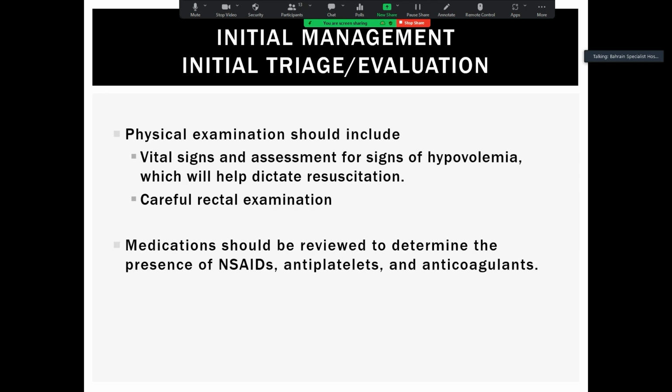The other aspect is the physical examination. As we know, in anyone presenting with bleed, either upper GI or lower GI, vital signs are important. We need to see if there is hypovolemia or hypotension to decide regarding resuscitation. Another aspect in lower GI bleed is that although the patient presents with fresh bleeding, we need to do a DRE to rule out malignancy, because we need to decide whether we need to do an upper GI endoscopy along with the colonoscopy. The most important aspect, which we all forget, is the medication history, especially the presence of NSAIDs, antiplatelets, and anticoagulants.